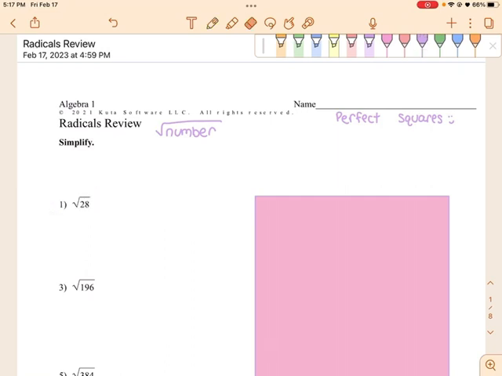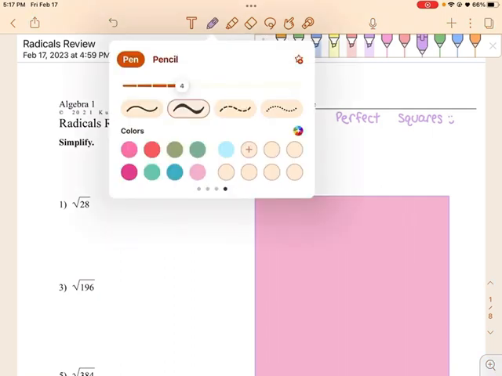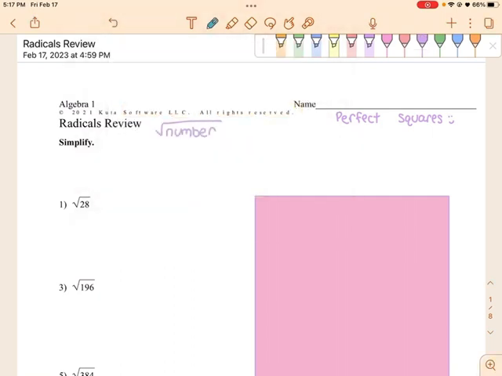So the first thing that we have to be aware of are our actual perfect squares. So perfect squares are numbers like 1 times 1 is 1, 2 times 2 is 4, 3 times 3 is 9. So you really want to know this list, if you can, all the way up to 20 squared. If not, up to like 15 squared should be enough. So let's go list them out.